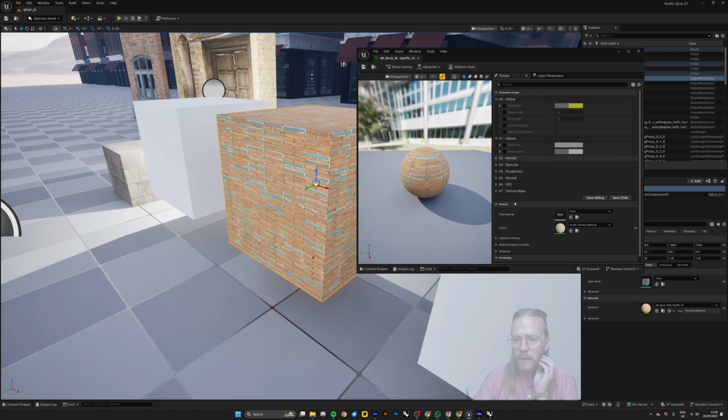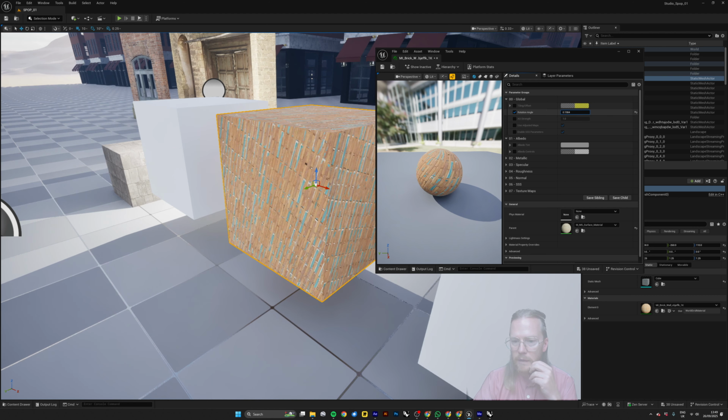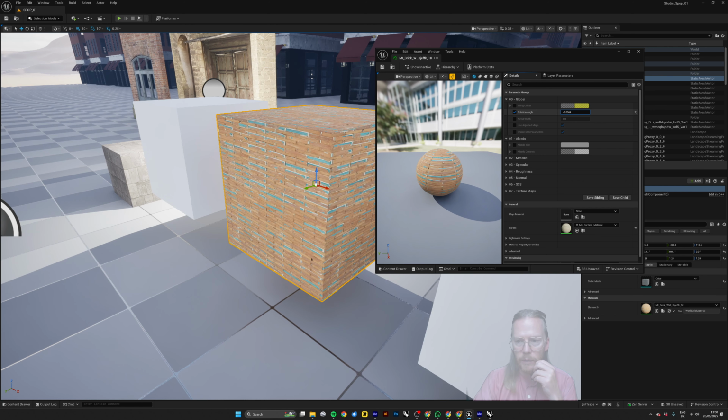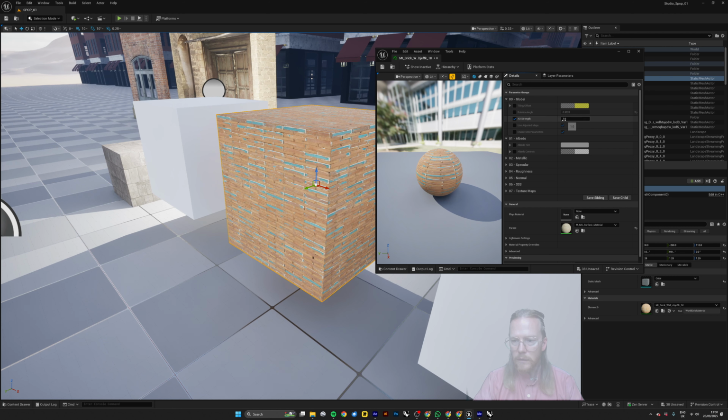So these settings will not change the parent material, which is a separate one, which is where all of the different, in this case, Quixel Megascans materials stem from. In this case, we can change some instance settings for just this material. So we can see here, if we go from the top, for global, we can change the tiling. So we can here, for instance, rotate the tiling, if we wanted to come at a different angle, we can stretch it, which didn't seem to work.